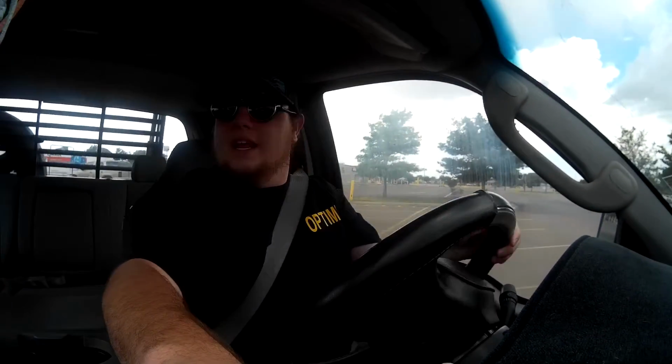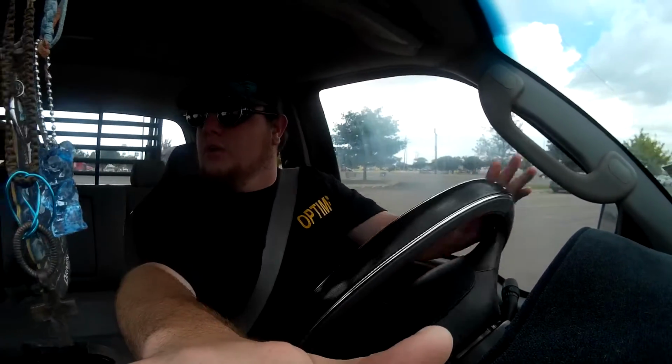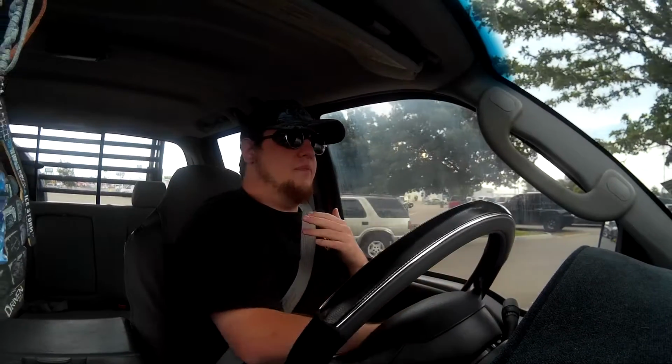I really haven't had that many problems out of this truck, knock on wood. Of course, I say that and something bad's going to happen, but for me, the Super Duties are where it's at. The old body style Fords, yeah, they are indestructible, but they got leaf springs front and rear, just like the earlier Super Duties. And those just ride like a brick because of the leaf springs. These 05 to 07 trucks with the coils, so much better riding.